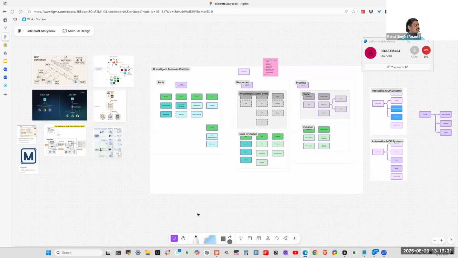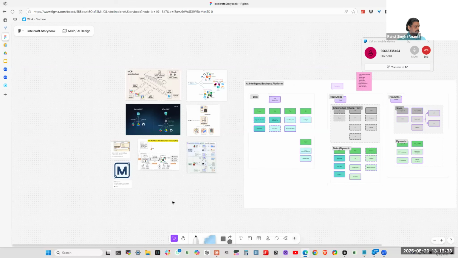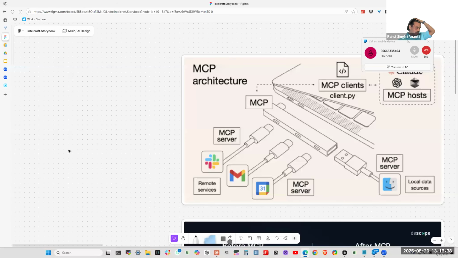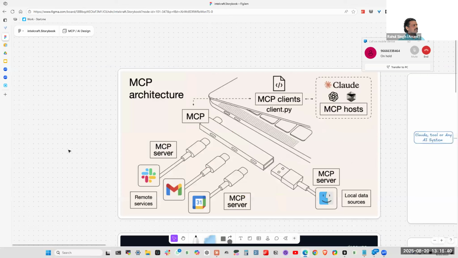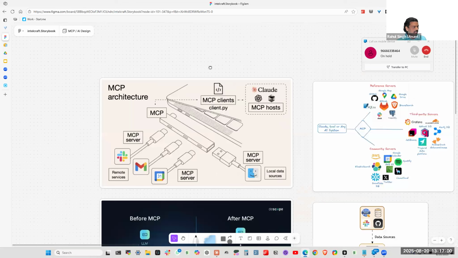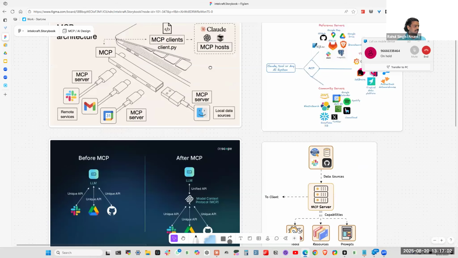An MCP server, the crappiest explanation of this comes from, I think, Anthropic's blog: you have an MCP server for your different things, and your MCP client could be anything. ChatGPT now has an MCP client, Claude has it, Cursor has it, and you just connect using this protocol. I think MCP is like TCP/IP. It's a protocol, and this is my take on it.